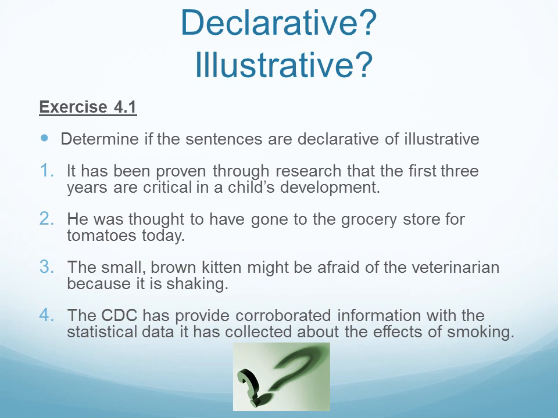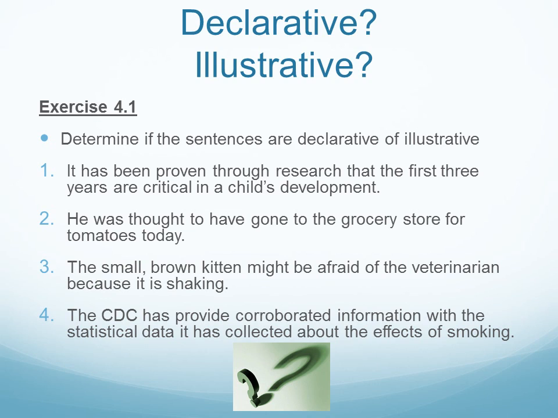The next one is declarative again. And this one, again, we're making a statement. Even though it really does look like this kitten is afraid of the vet because it's shaking, we don't know that for sure. Has there been testing? Has anything been done? We don't know that. So it's declarative.